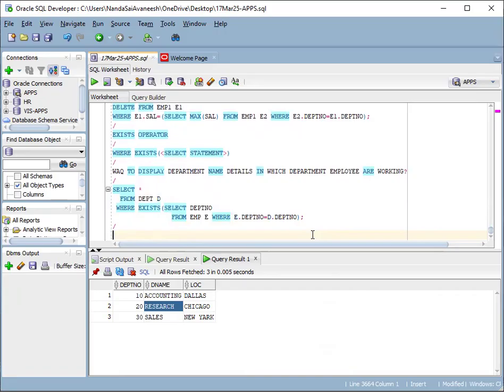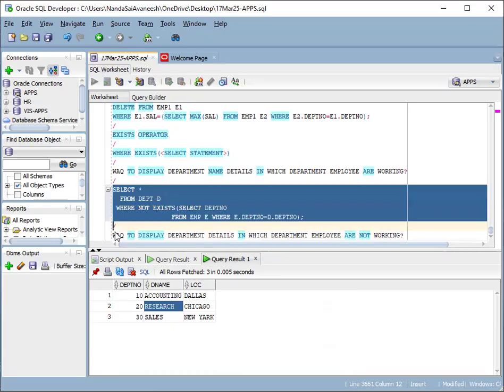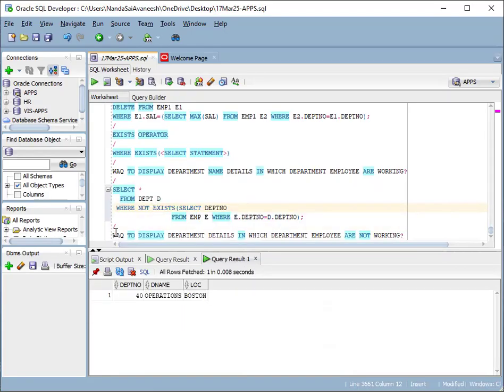Same for the query to display details of departments in which employees are not working: here we need to add NOT EXISTS, and then I am getting the 40 Operations department.